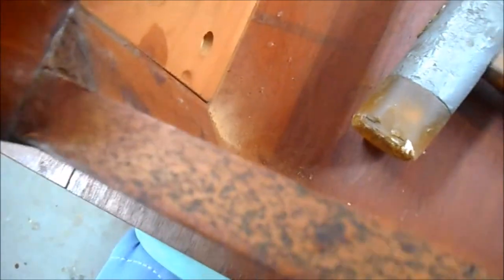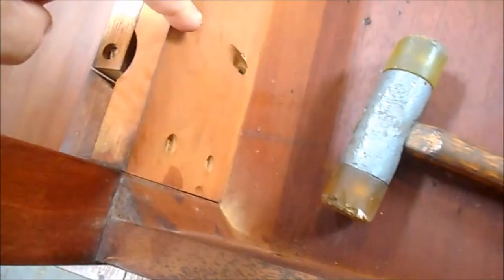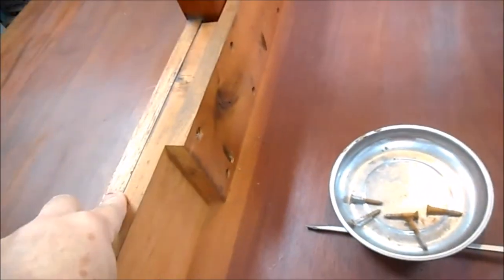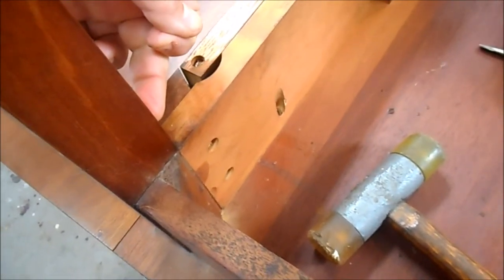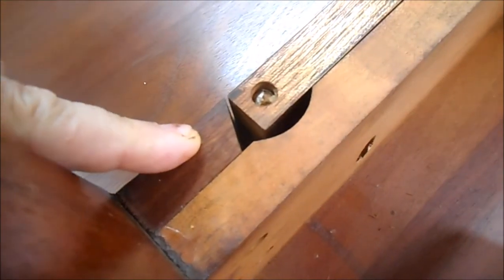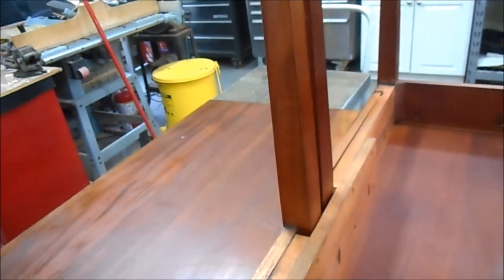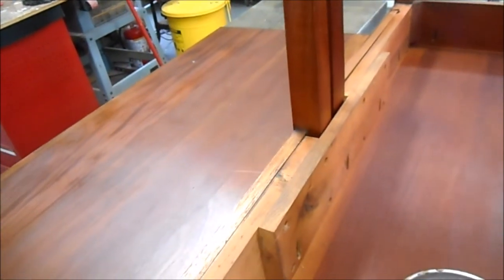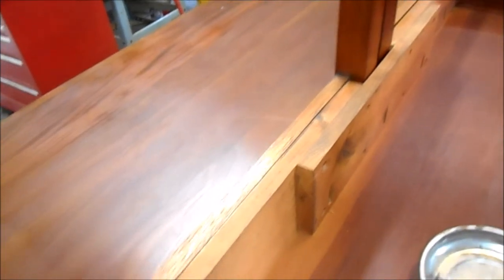So I'm going to loosen all the screws that hold this assembly on. This assembly is the corner attachment for the two fixed legs and also mounts the wooden hinges for the two gate legs. Let's swing out and see if by loosening that, I'm able to get enough release that I can get this leg assembly off and then be able to re-glue these legs. You can see the legs are held in with mortise and tenon joinery. If I just clean those out and re-glue them, that will stiffen everything back up.